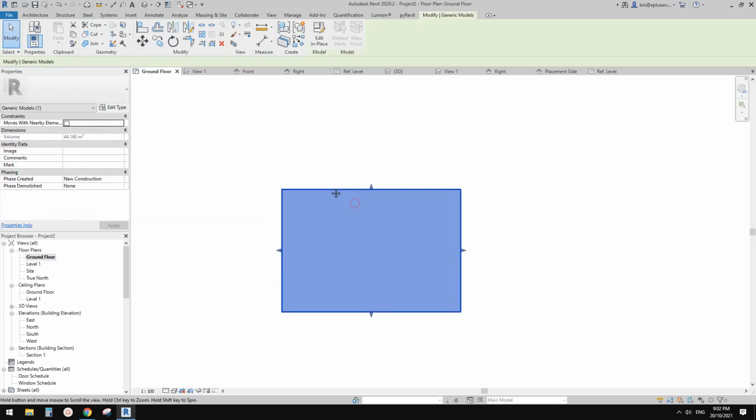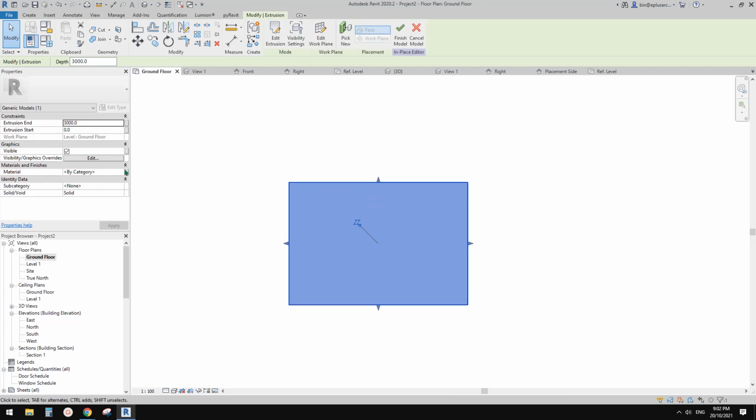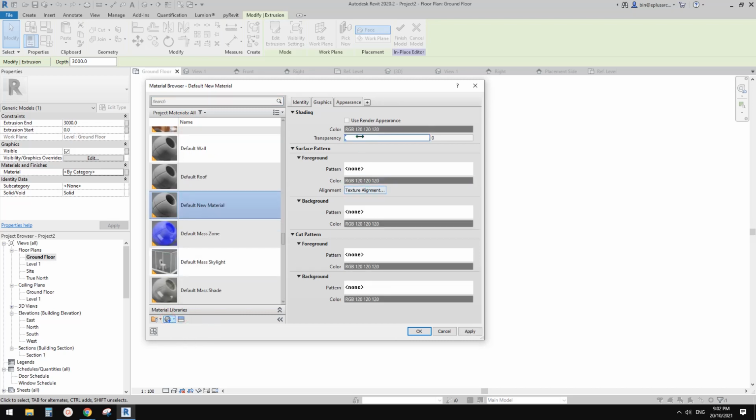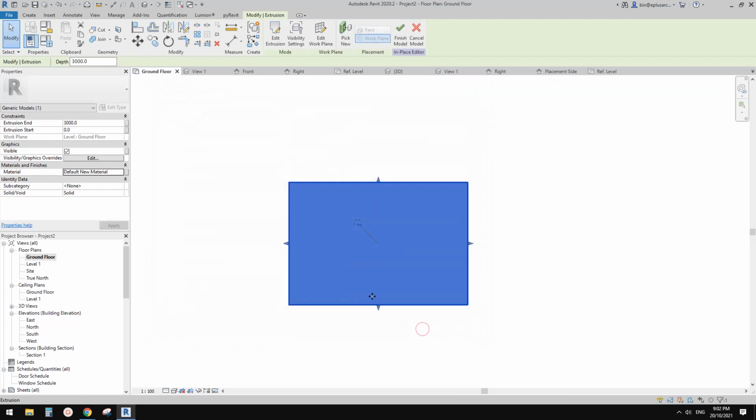And also to make it obvious, maybe I'll just give it a material. Okay, so I'll create a new material and I'll give it a cut pattern so we can tell when it's been cut. Okay, so I'll use a solid fill and okay.